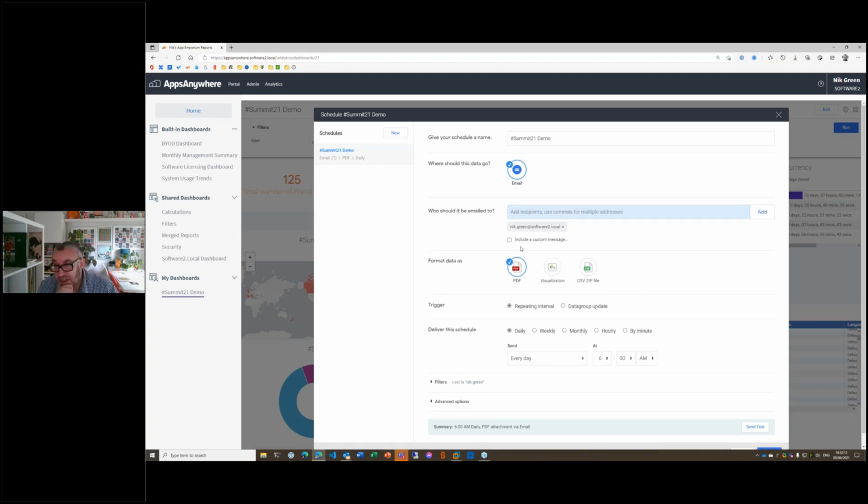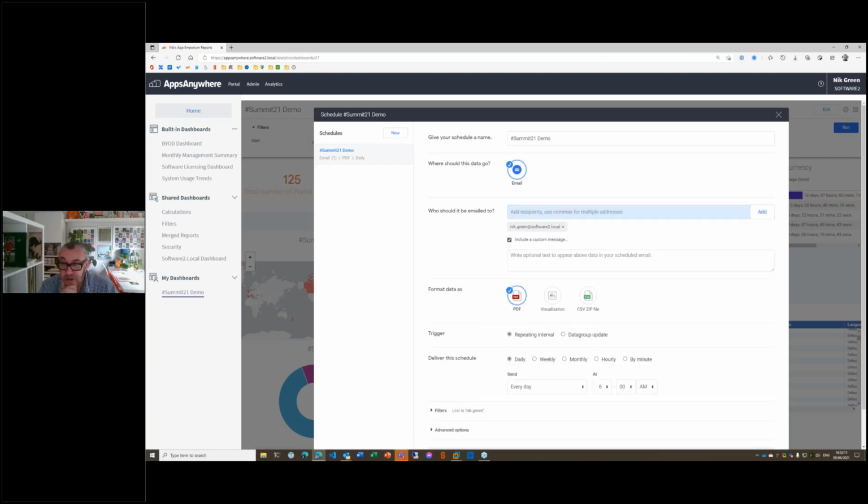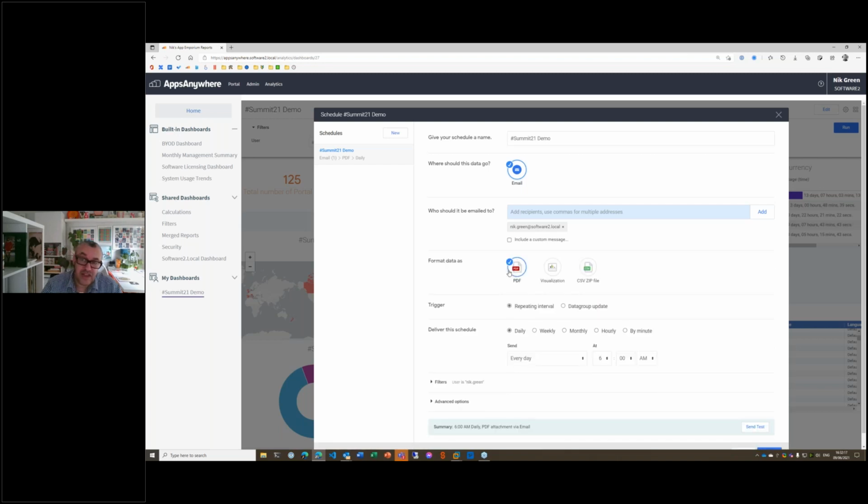We can add a custom message if we so wish, and we can send it as an attachment, a PDF, a visualization where it's embedded into the email, or we can send actual CSVs of all the data if you wish to query it and export it or import it into any other tools.